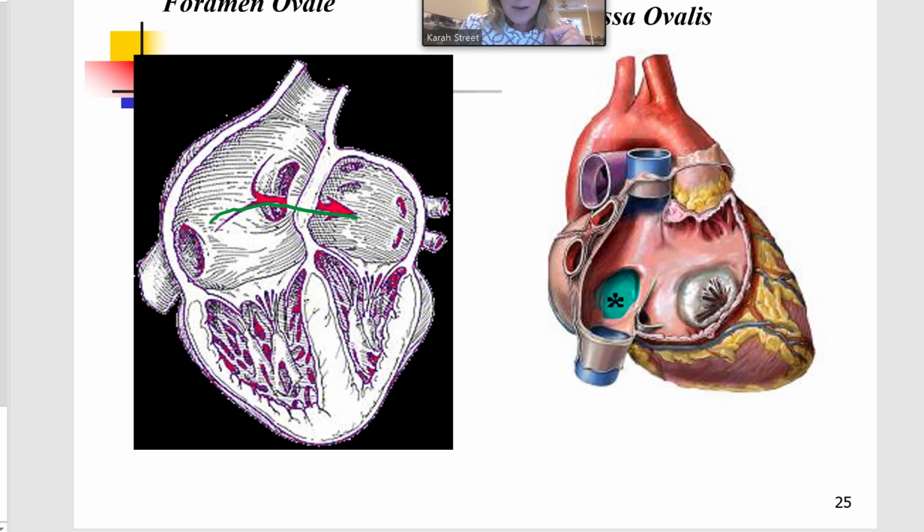A lot of times, when do we detect it? Usually when the person is being physically exerted. Well, who would be forced to physically exert themselves? New military enlistees. So one of my son's very good friends from high school went to the Coast Guard Academy. And of course they do their training, their boot camp, that sort of thing. And on the East Coast, hot, humid weather, doing a lot of training drills, he collapsed. They sent him to the infirmary thinking it was heat exhaustion, dehydration, but they have to do tests.